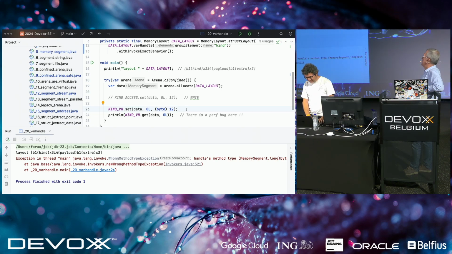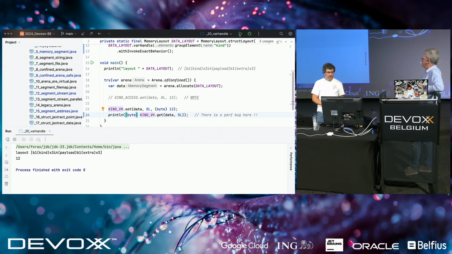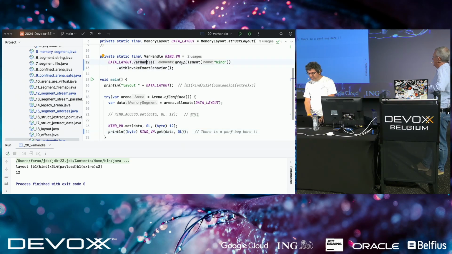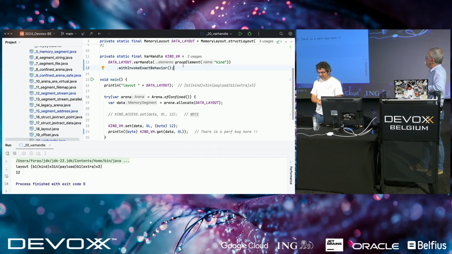So currently you are on your own, and you have to say, here I want to return a byte, because when I access it and when I store it, it has to be a byte. And in that case, if you have declared the return type correctly, then it's fast. Sadly, when you create a VarHandle, it's not with the invoke exact behavior by default. It should have been the default, but because everywhere else when you create a VarHandle it's always the same semantics, that's why this semantics was chosen. I don't know if you write concurrency code using VarHandles, but you have exactly the same issue, in fact.